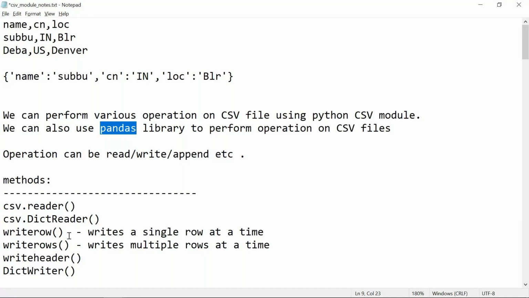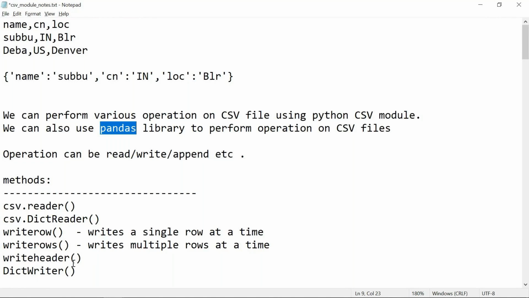That is read, which reads the entire file content as a string; readline, which reads only one line at a time; and readlines, which reads the entire file content and returns a list. Similarly, we have different kinds of read and different kinds of write here. And then we have a method writeheader, using which we can write the CSV file header, the first line. This line is known as the header.